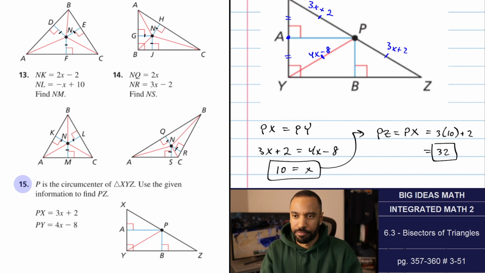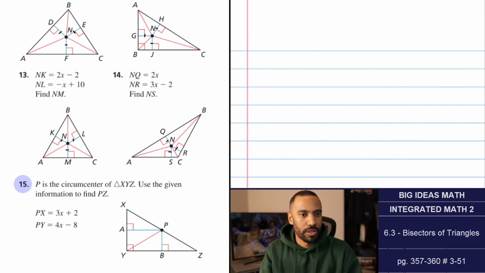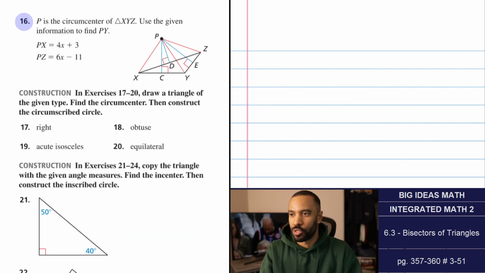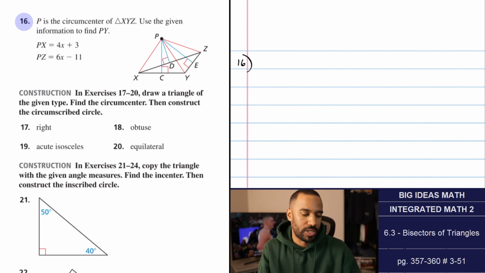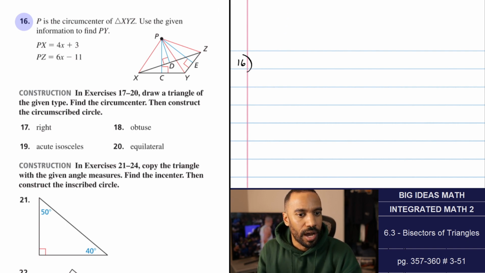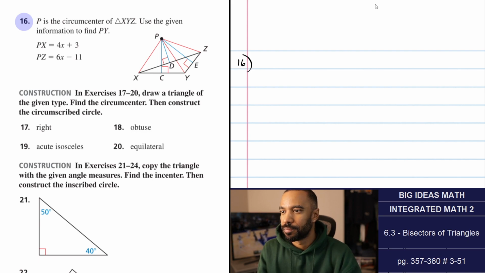Okay, that is number 15. Not even a third of the way done as far as problem sets. And you know that they just get more rambunctious as you go along. So making okay time still. Number 16, P is the circumcenter of triangle XYZ. Same kind of question, but a different question. And this one's on the outside. We'll see what we can do with that information.